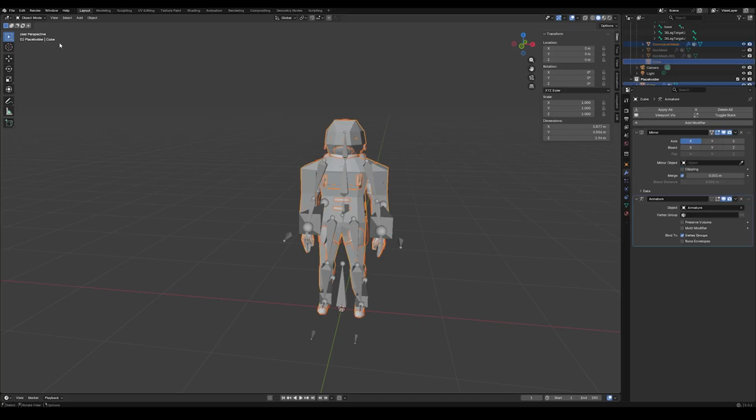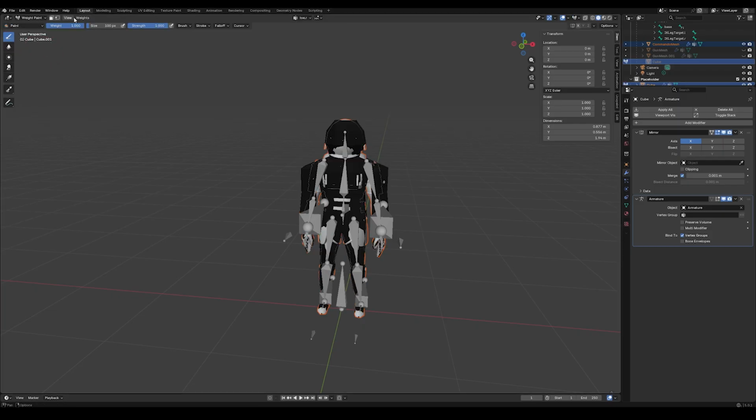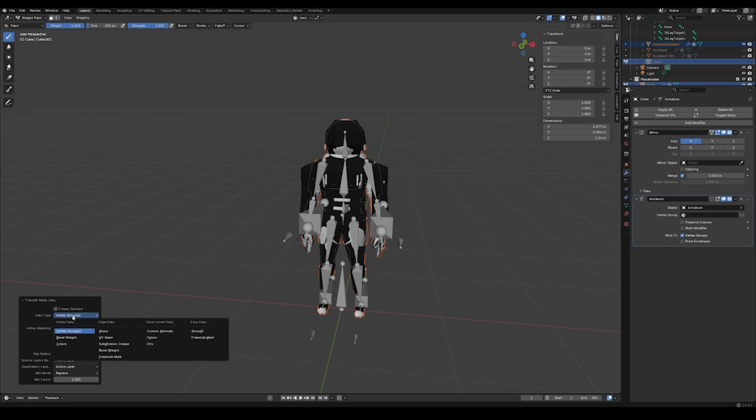And then you grab the commando mesh, grab this one, go into weight paint, weights, transfer weights, things like that, question mark.